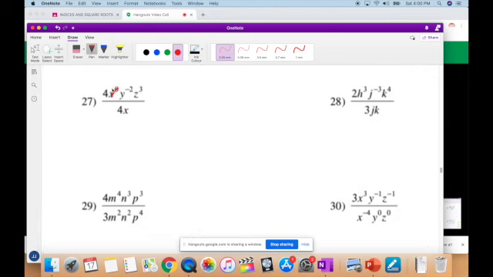Well, this is 1, so this is gone. This 4 and this 4 is gone. Right? And now I'm just left with that. And of course I could bring the y underneath. So I'll end up with z cubed all over x y squared. I'll just leave the z cubed up there and I'll take the y to the minus 2 and bring it to the denominator. And that is what I end up with.